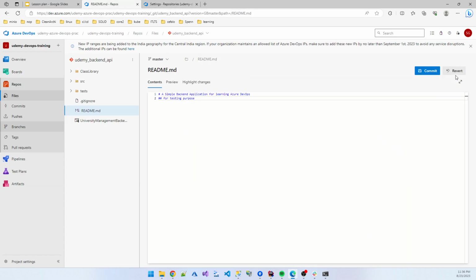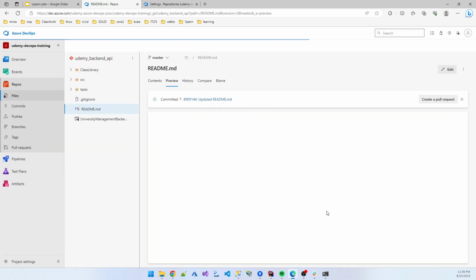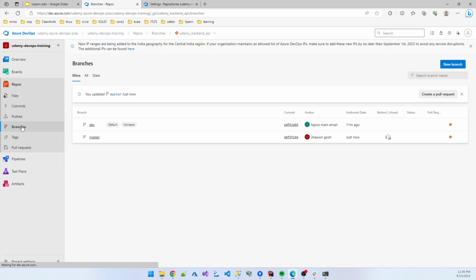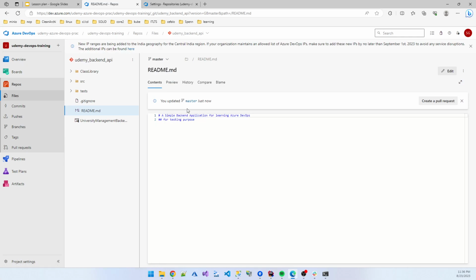Now I click the commit, update readme file in the master branch. Click the commit button. Now you see the commit is successfully created. And now if you go to the branch, click the master branch and click the readme file, you see the policy is working smoothly.